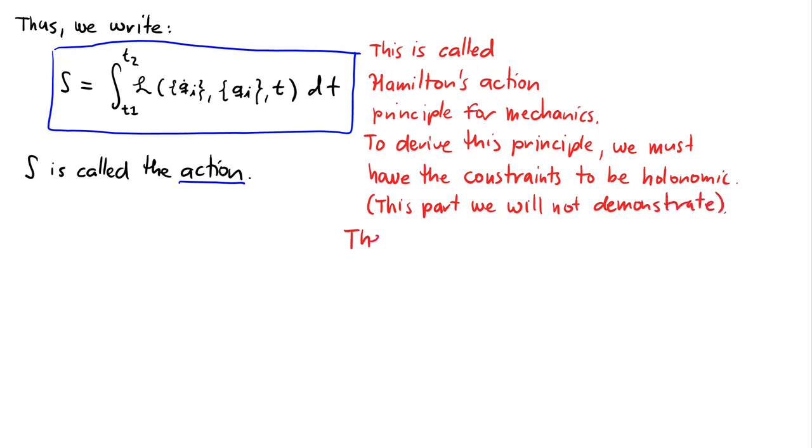Also, notice that the equations do not give us the constraint forces. The constraint forces that come from holonomic constraints are obtained by using Lagrange multipliers. This is a topic that I will briefly explain in the problems we will solve, but it is somewhat beyond the scope of what was intended to be covered.